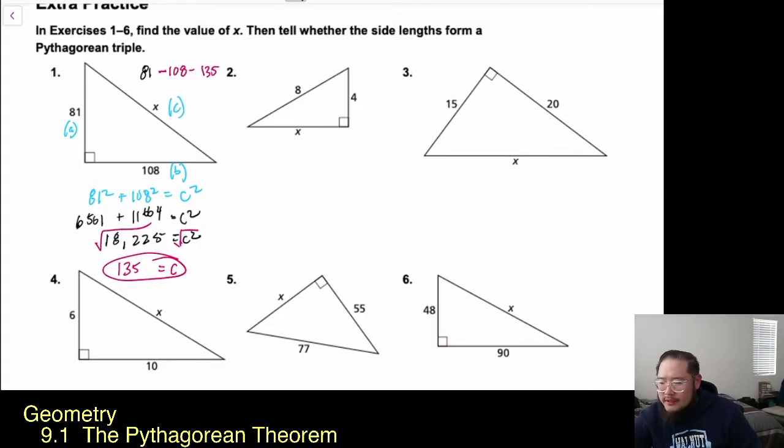You're saying how? Well, what if I take 3, 4, 5? We'll start with our basic Pythagorean triple. If I multiply each of these numbers by 27, I'll end up with 81, 108, and 135. And that is the beauty of your Pythagorean triple. So for this one, we know the answer: yes, the sides are a Pythagorean triple.